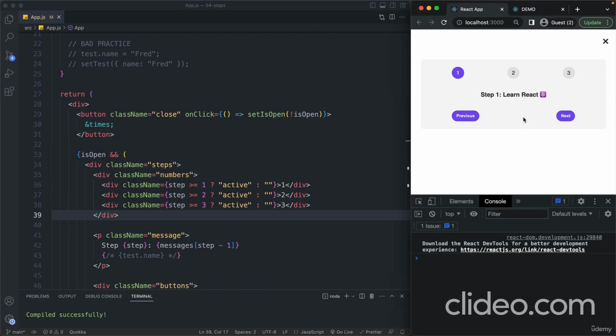Great. Now, what I want you to notice about this is that, let's change the state here. So again, with this here, we change the step state, which right now is at number 2. And now if we toggle this state, so if we change the state and change it again, you see that React did indeed remember the state of the step, even though we did re-render this component multiple times in between, right?